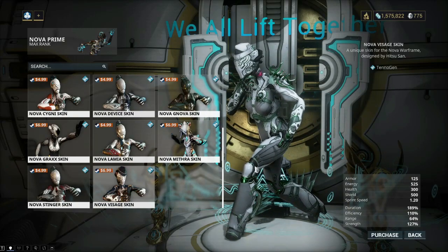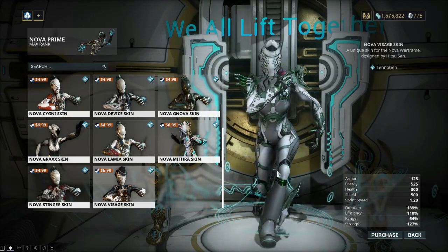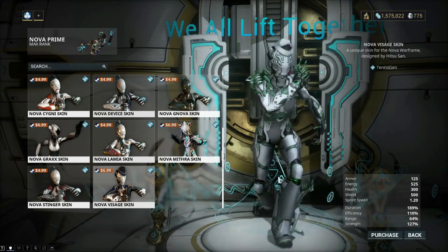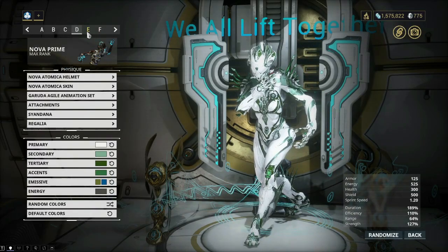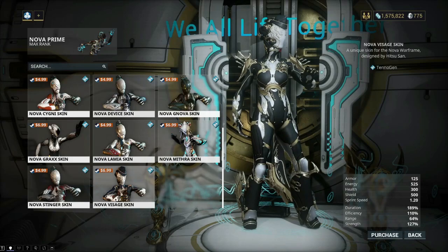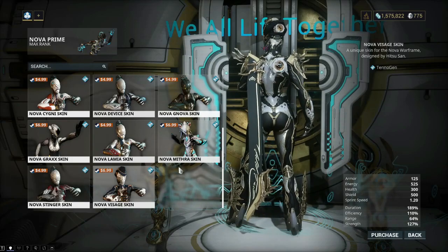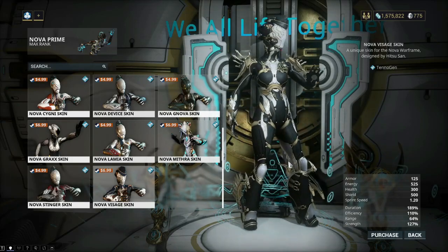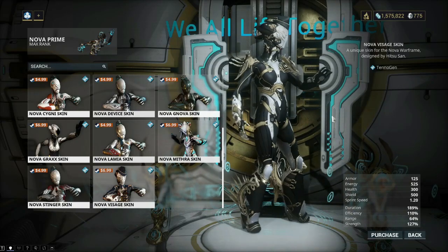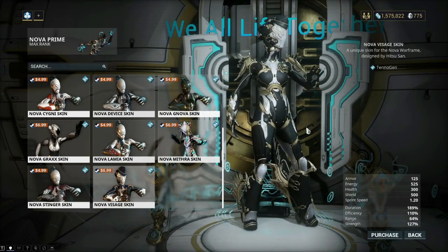Ooh, there we go. Over the St. Patty's Day one that was super bright green, this is the way to go, I think. This is really, really nice. I like that. I like that quite a bit. Oh, man. I'm excited about this one. I think I need to pick up this skin. I've been really holding back and not doing a whole lot of fashion framing and buying of Tennogen stuff recently, but man, I'm loving this design. I liked it before, but seeing it transfer color schemes like this one too, there's pretty much nothing I can't transfer it to and hate. I like a lot of them.